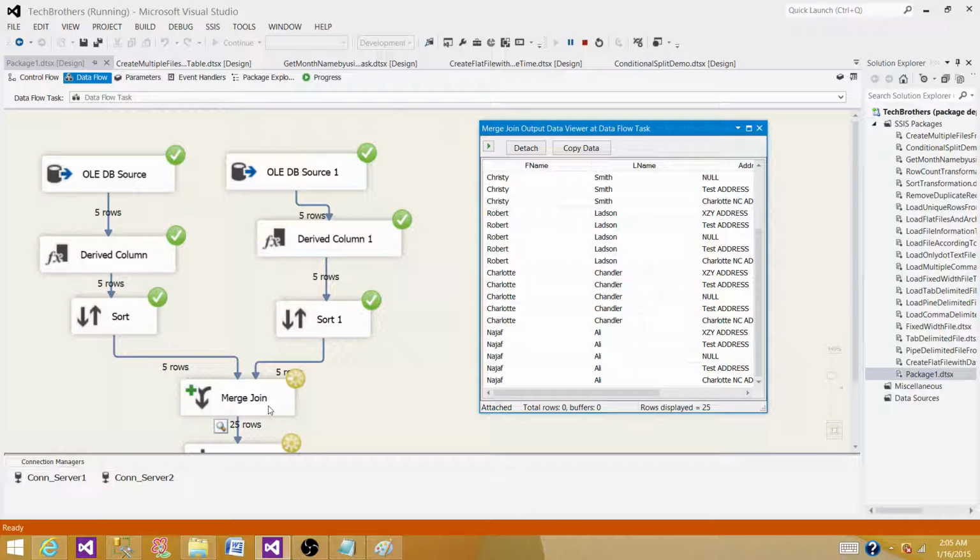Same thing if you are going to use it for millions of records, my recommendation is you don't want to use this kind of logic, because the sort is an expensive transformation. It is asynchronous, it will put all the records in memory, sort them, and then give them to the merge join to perform the operation. So in those cases, you might want to insert the records into some staging tables, and from there write some T-SQL code and get the required results, and that will probably be better than putting millions of records in memory, especially when you have a shortage of memory on the server side.